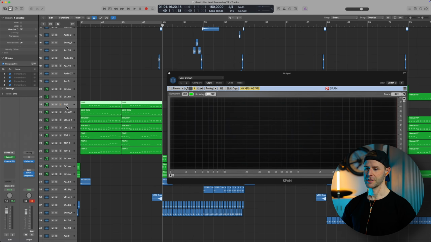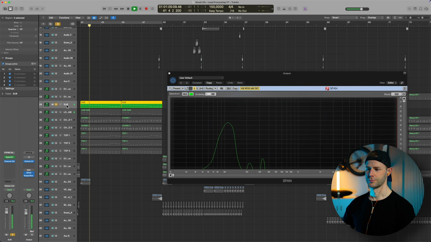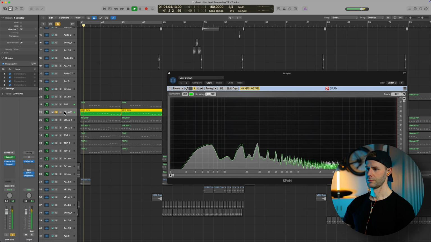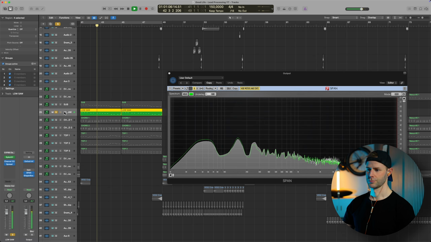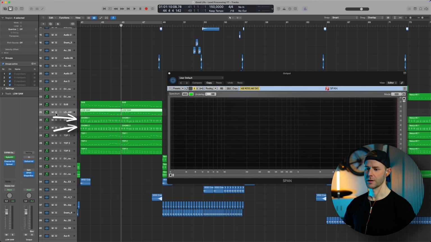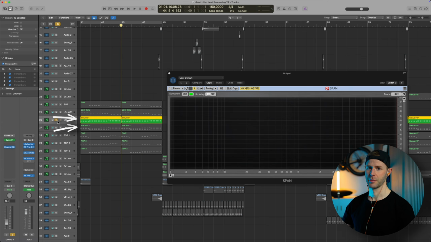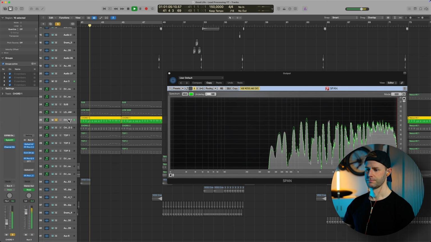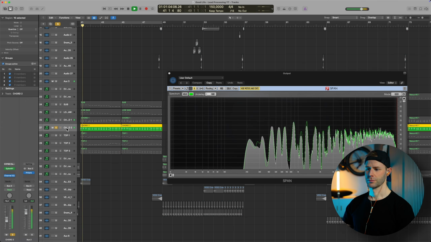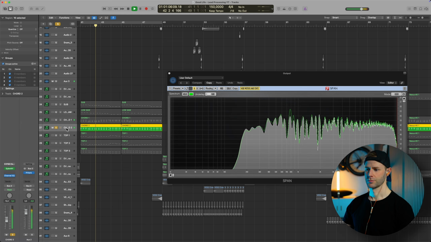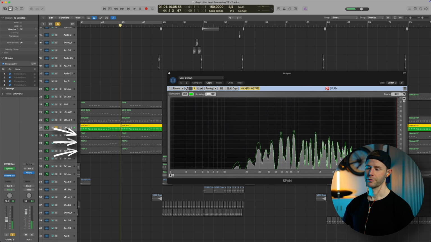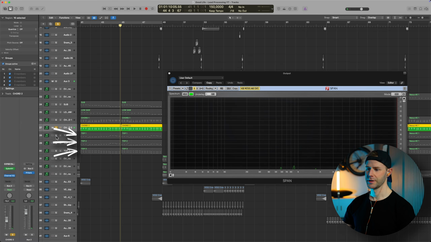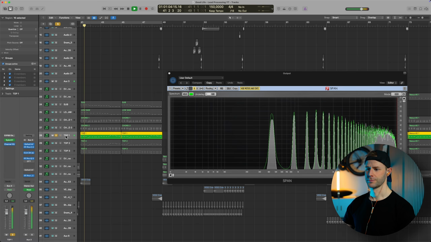All right, for this demonstration, let's quickly look at the layers used for this lead. We have two low-end layers, one for the sub and one for the stereo content. Then we have two chord layers, one standard chord and one an octave above it. And for the top lead, we have three layers with a mix of clean and distorted elements.